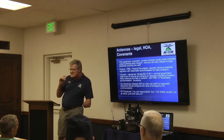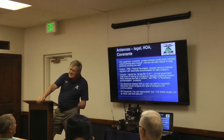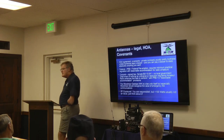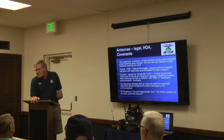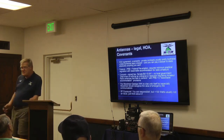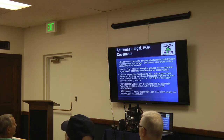Now, my 68-foot tower with a flashing red light on top of it, I can sort of be sensitive to the neighbor complaining about it. But when they made an issue out and they put a cell tower in the lot, I've got an 80-meter Yagi I'm putting on top of that sucker with a flashing red light, and I'm putting it right at their house. 1,500 watts. You should let me have the cell tower.